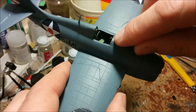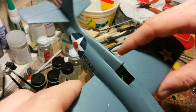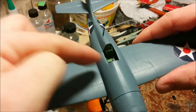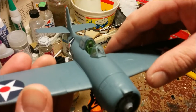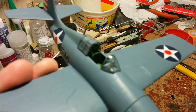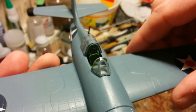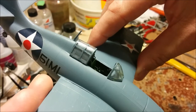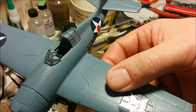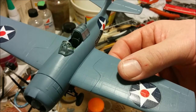Final assembly continues. This little black object is supposed to be the gun sight. I tried putting a piece of clear on top but it kept flopping down, so I decided we could live without it. You can see the control stick has been installed. The forward part of the canopy, the windscreen, has been glued on, as has the sliding portion. I think the effort expended on separating the canopy and building the cockpit was probably worth it. I did use a little bit of super glue to glue these on — I'm not worried about frosting the transparencies because there's lots of ventilation; it's not a closed space.